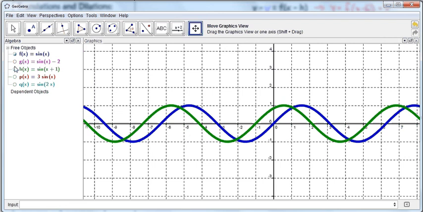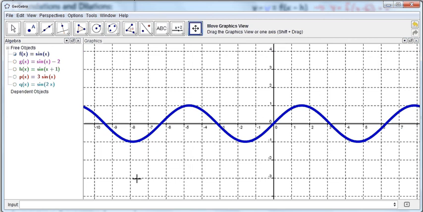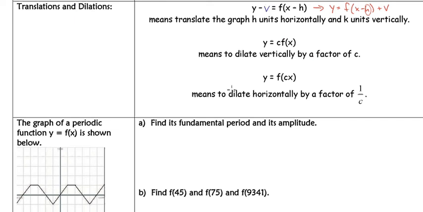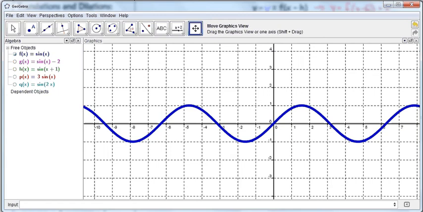Those are horizontal and vertical translations. Now, dilation is going to be a little bit different. Looking back at our notes here, if we dilate, notice that we're going to multiply the result by c. So our y value gets multiplied by c. And if you're going to guess what that might look like, right now would be a great time to pause it and try to figure out, hey, what would happen if I multiplied all my values by c?